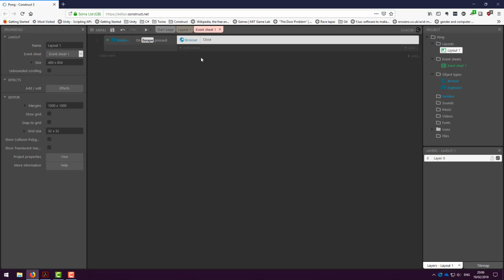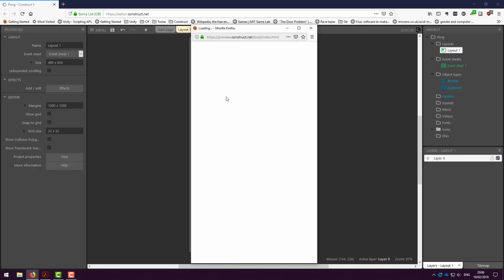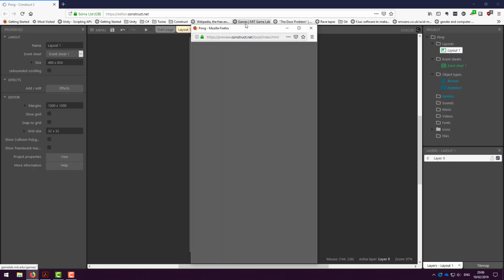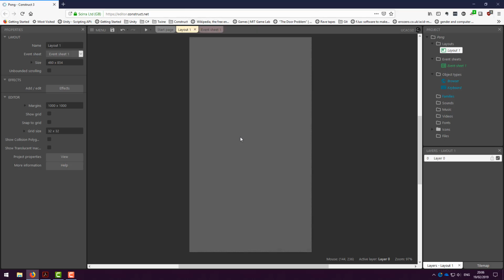I'm going to take that full screen off because that jitteriness is really starting to annoy me. So I've got that. If I press F5 to run the game, you'll see that this is my preview with my grey screen. It won't do anything before I press escape. It goes out of it quickly. So I just like to do that.